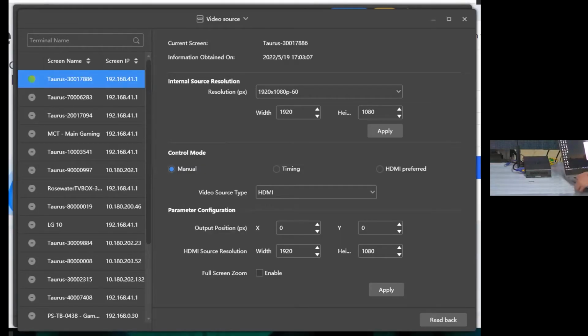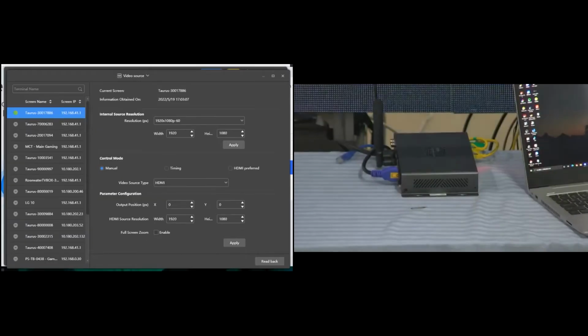Yeah, when we connect the PC to the Terrace box, the Terrace box will receive the PC's input source, and the screen will light up. You can see that.